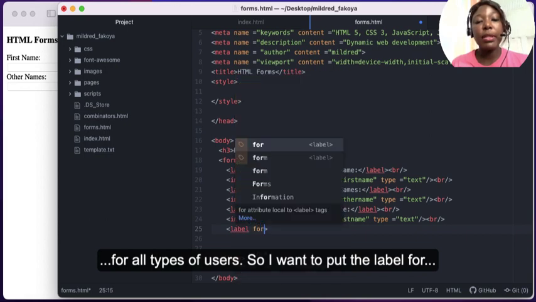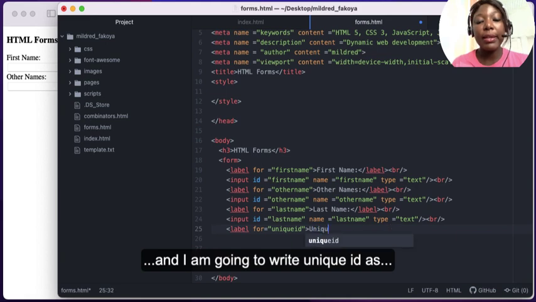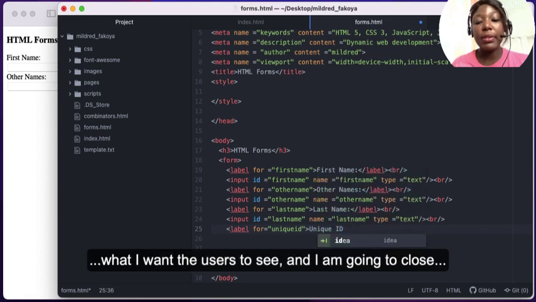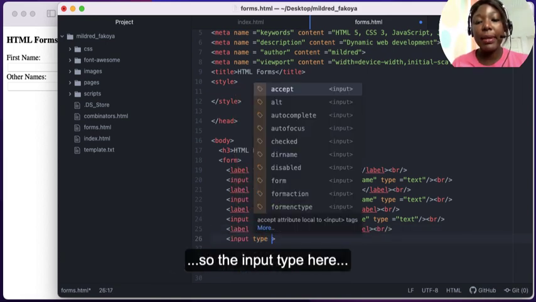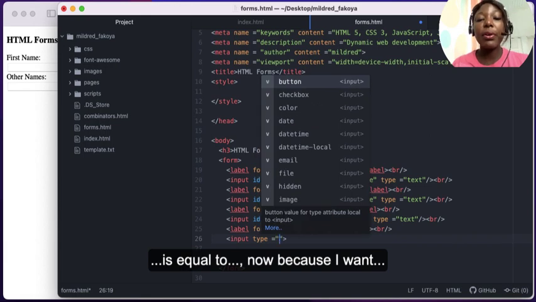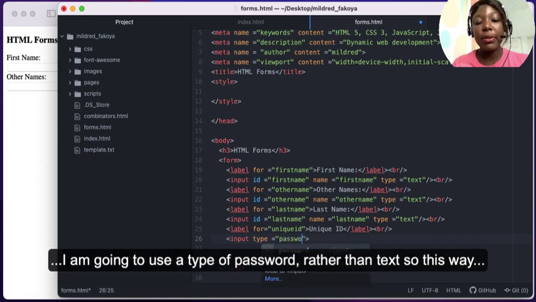So I want to put the label for, and I want this to be a unique identifier, and I'm going to write unique ID as what I want the users to see, and I'm going to close label. I will break and I will put an input field. So the input type here is equal to, now because I want this to be masked when the user is typing, just like a password, I'm going to use the type of password rather than text.